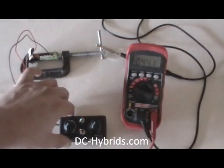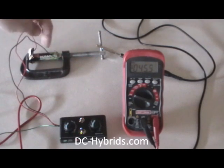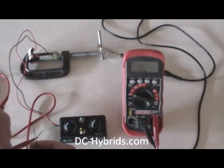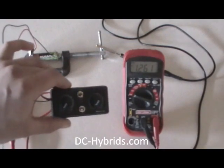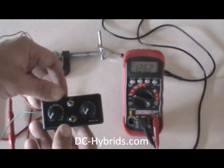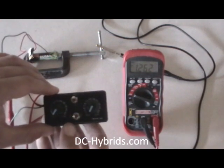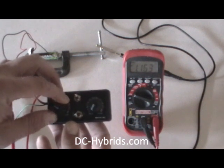We got that running to ground, and we got the multimeter hooked up to ground here. This is the sensor wire, so we'll take our voltage from that. Right now it's off and we're getting 1.26 volts. Turn it on — we get the same voltage, it's on city right now — and as we turn it up our voltage drops.